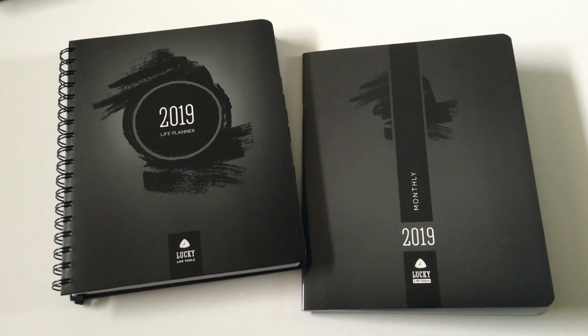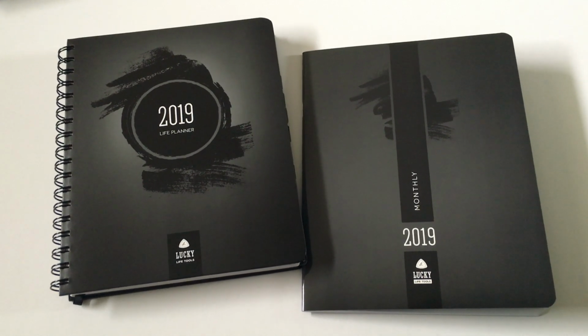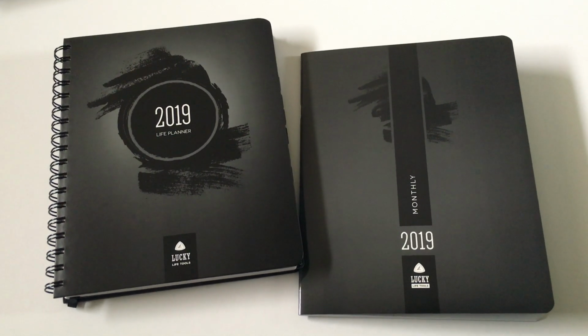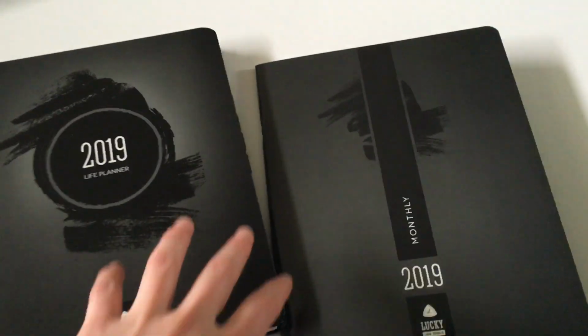So there have been quite a few improvements between the 2018 and the 2019 version, and I do have the 2018 one here to do some comparisons for you as well. So let's look first at this little monthly calendar booklet.